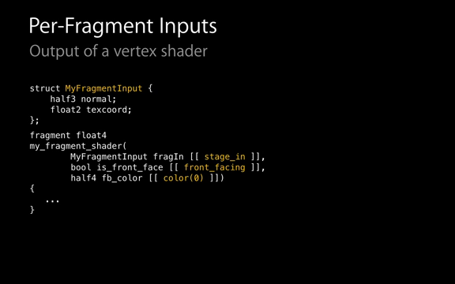So here is an example. In this case, my fragment input was the output of the vertex shader. So I use the stage-in qualifier to say that this is a per fragment input. I want to read whether the triangle is front-facing or not. So I use this attribute to identify that front face is a front-facing variable. And I also want to do blending in my shader. So I'm going to read from color attachment 0. Though I pass these as separate arguments here, they don't have to be. I could have declared them in the struct itself. Okay?